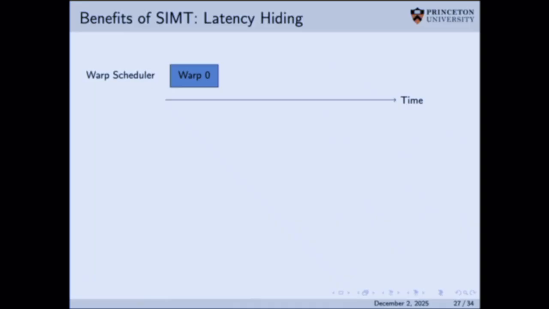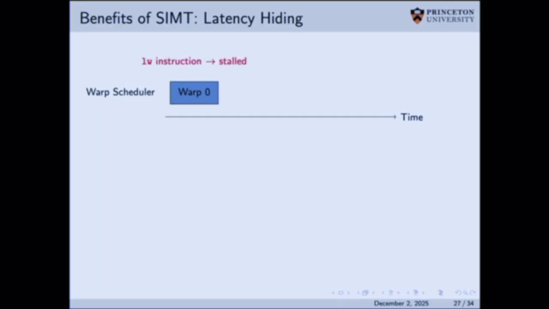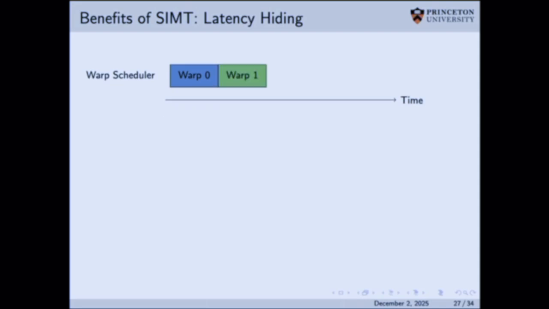Another benefit of having warps is this idea of latency hiding. For example, let's say warp 0 is running on some kind of processing block, and then it hits a load word instruction, and then it can't make progress because we have to wait a few hundred cycles to go to memory and get whatever data we need. But in the time that we're going to memory for warp 0, we can actually execute warp 1 on the processing block. If warp 1 stalls, then we can execute warp 2, and then maybe warp 0's memory comes back from memory, and we can do more work on warp 0, and so on and so forth.